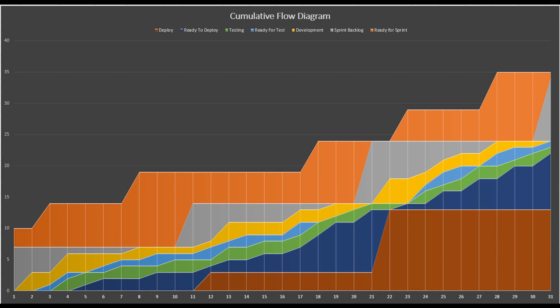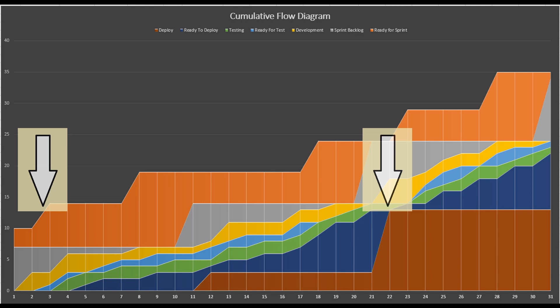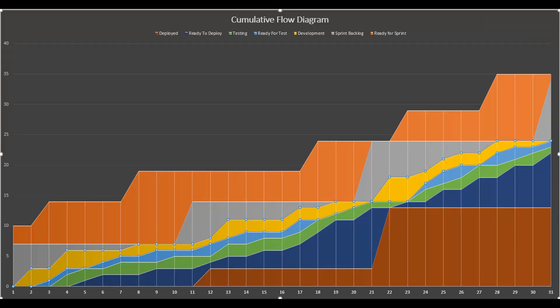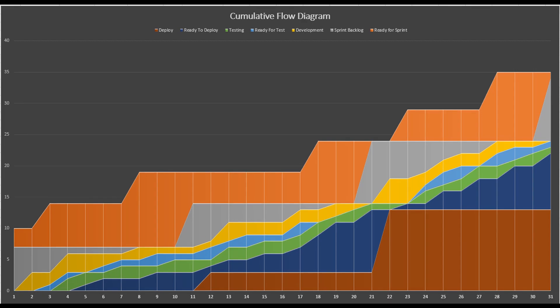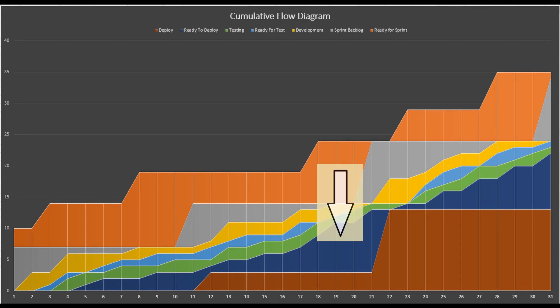The other thing we can use CFD for is seeing flow. A cumulative flow diagram is basically what it says: it helps us look at the flow of work from the moment it arrives to the moment it is ready to go out, to the moment it went out. It is part of what we call a queuing process — looking at your queue from beginning to end at each stage and seeing where your work is. When we look at the chart itself, we want to see consistent bands — not too tight, not too big, with no irregularity in width. Anytime we see a big buildup, like a big blue ball here, it tells you that things are stacking up. This is where a bottleneck happens.